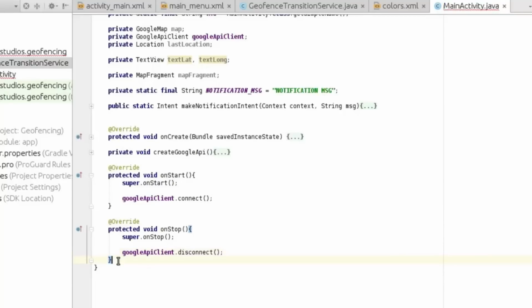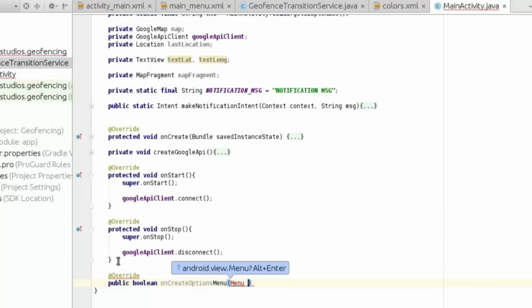Now we need the menu, which is, you have to override public boolean onCreateOptionsMenu. So you pass menu and also its object menu. Let's import this.